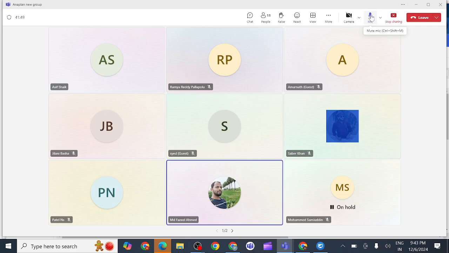Suppose we are importing sales data into the data hub, we should name the action import sales into data hub. That is fine.